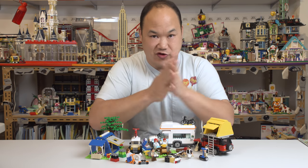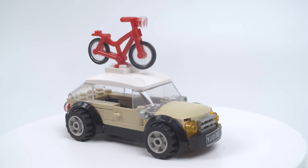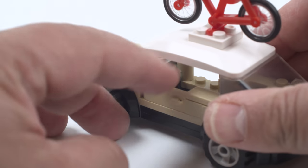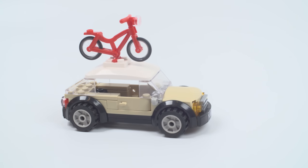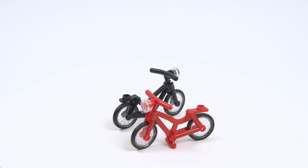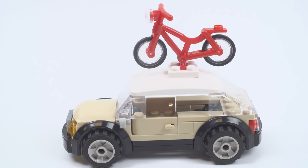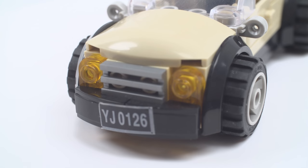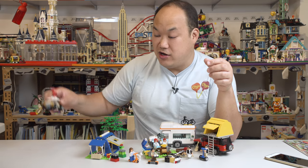Let's start with the vehicles. Oxford Block cars are kind of skinnier and longer — it only fits one figure inside, but it does have two doors. There's no seat, which is a bit disappointing for the price. It's cool on the top — you can put a bicycle up on the rooftop rack or take it off. That's a very simple red bicycle. The color is okay, a light brown. It doesn't look too old school. It has a license plate on the front that says YJ0126. It's a very simple car.